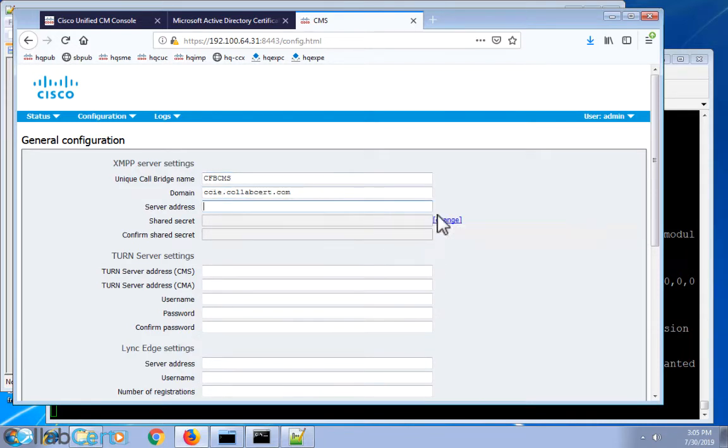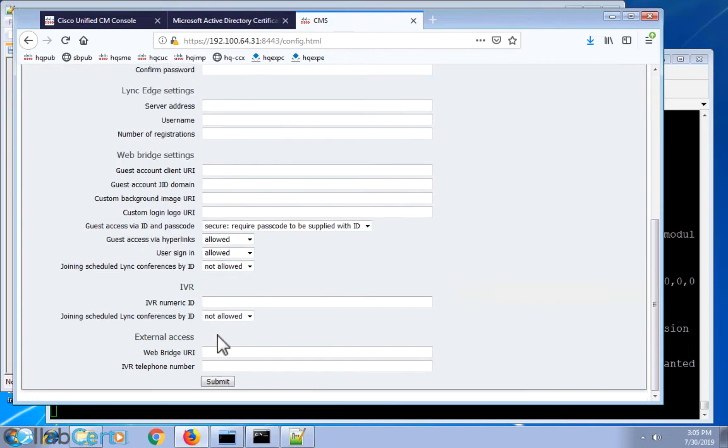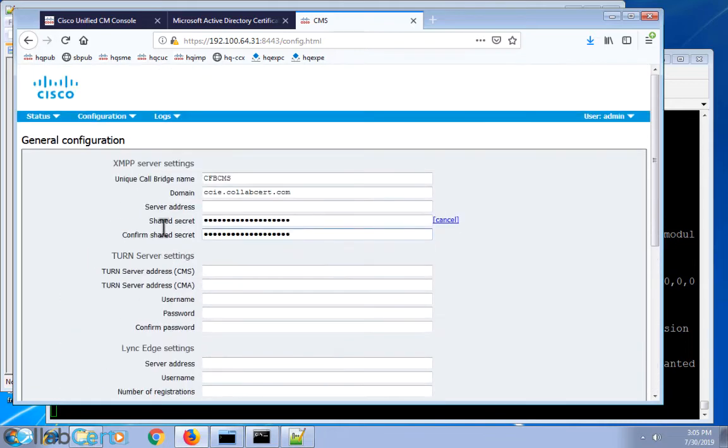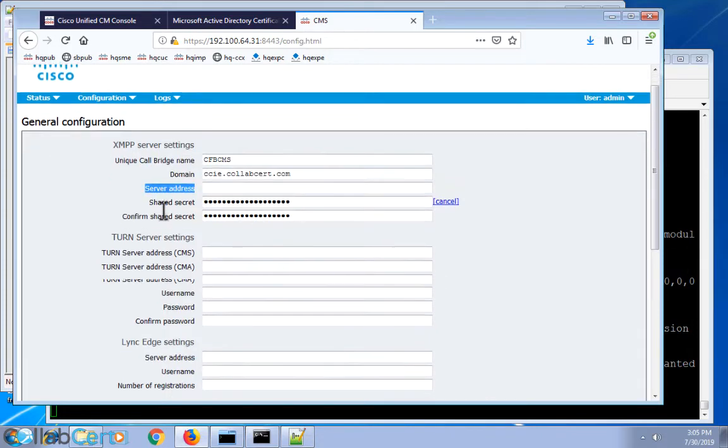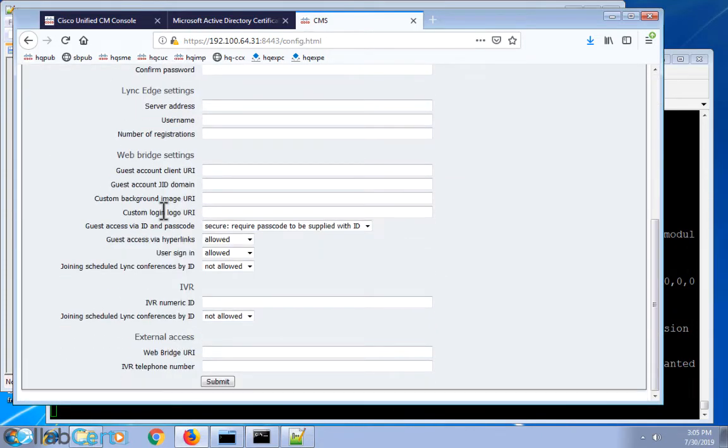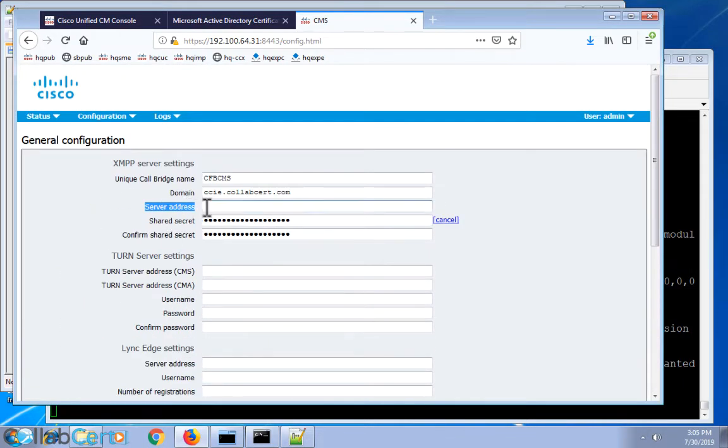I'm leaving the server address blank. I want to demonstrate something that's going to be happening in the background. The server address here is where is my XMPP server? Which address should this core bridge register to? I'm leaving it blank because if you had scalability and redundancy, multiple XMPP servers, you'd have 1, 3, or 5, at least 50% must be redundant. So you can have 3, 2 are active and 1 is idle.